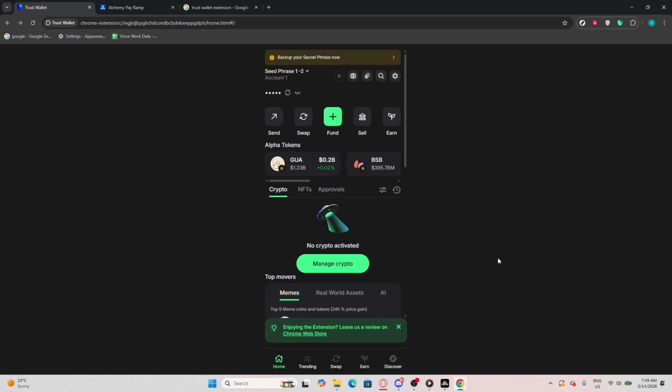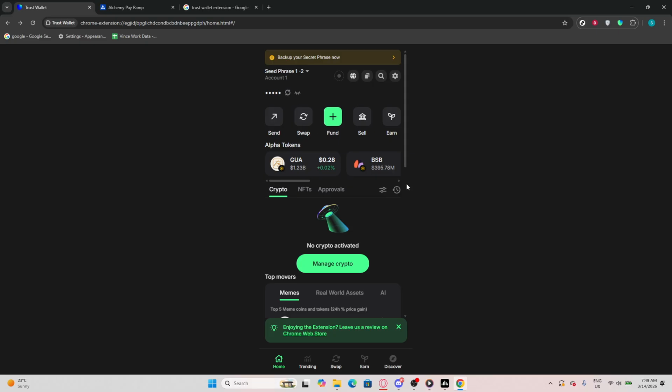This will display relevant results for the Trust Wallet extension. Look for the official link to access the extension directly. Next, click on the link that leads to the Trust Wallet extension. After clicking, you'll be redirected to the Trust Wallet page where you can manage your wallet. Ensure that you are on the correct site to avoid any phishing attempts.